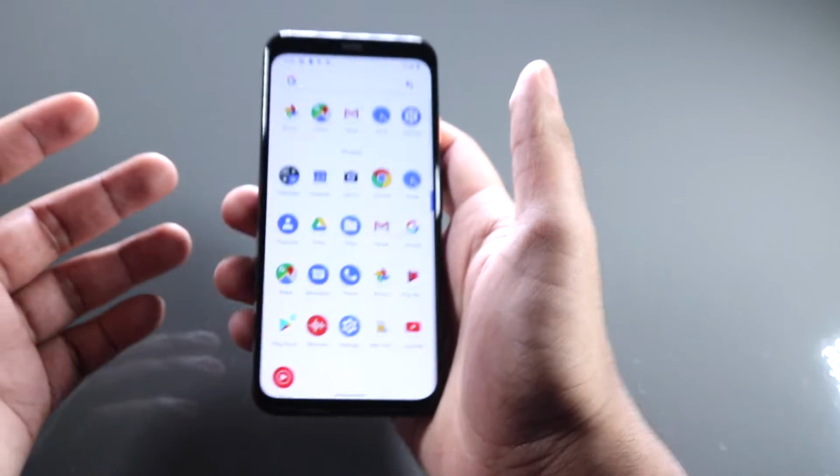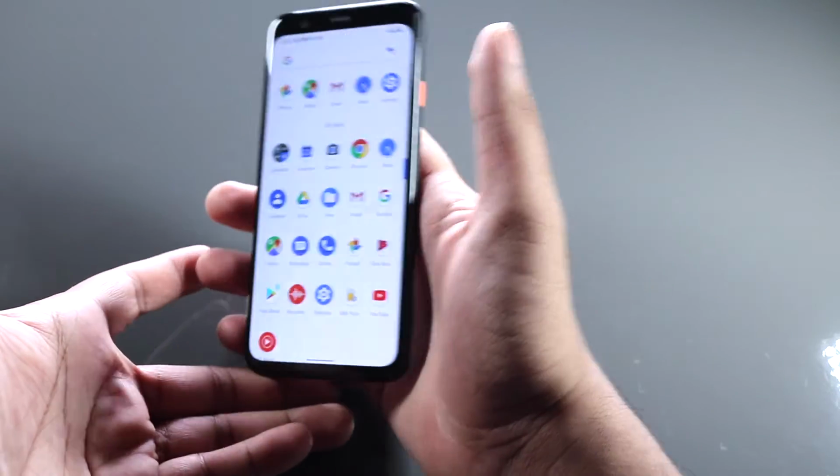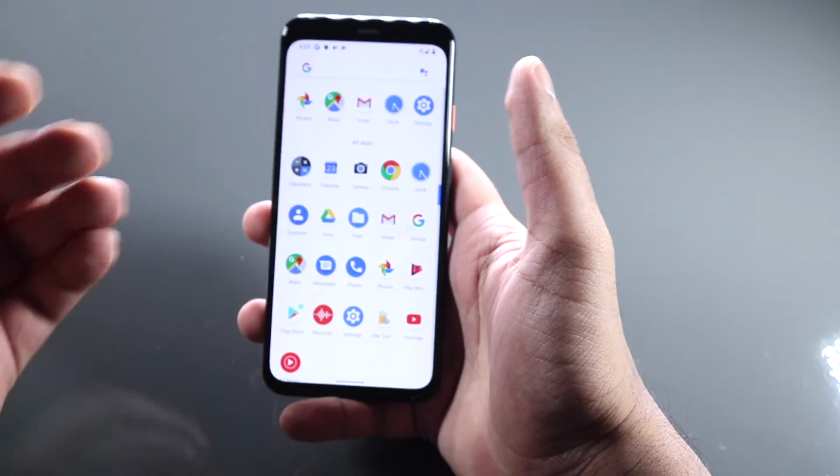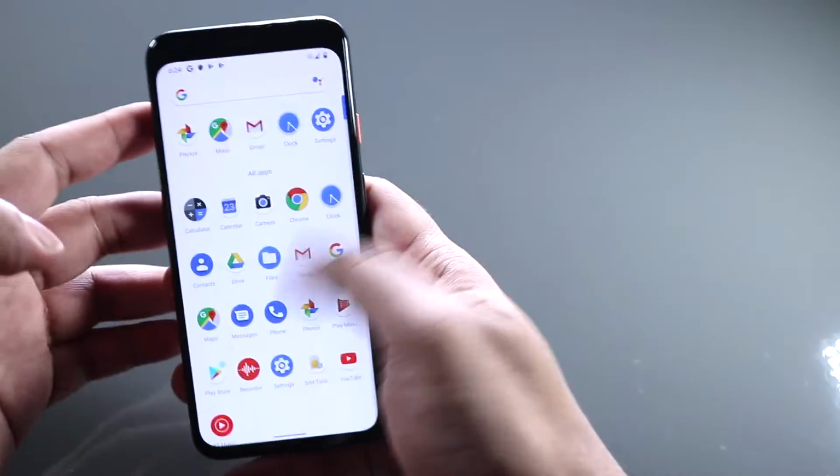They are very light to hold. They're very small, so you can hold it. It's a much smaller phone. It's the same size as the iPhone X. The screen size is going to be 5.7. The phone is very fast.